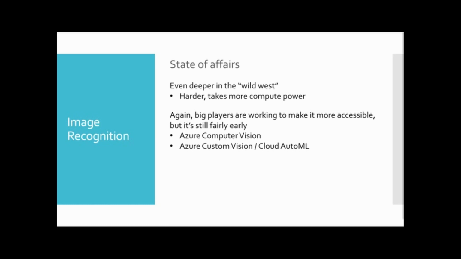The disadvantage is that these models are trained for generic use cases and not for something specific. So if you need to identify kittens and puppies apart, it may not be able to do that. That's where a custom product like Azure Custom Vision or Cloud AutoML, which is Google's very similar offering, comes in. These are transfer learning as a service. Using them, we can build on top of their existing models and just provide images to retrain that last layer. Again, both of these products are still in preview or beta, but even in their current state, they're pretty impressive.